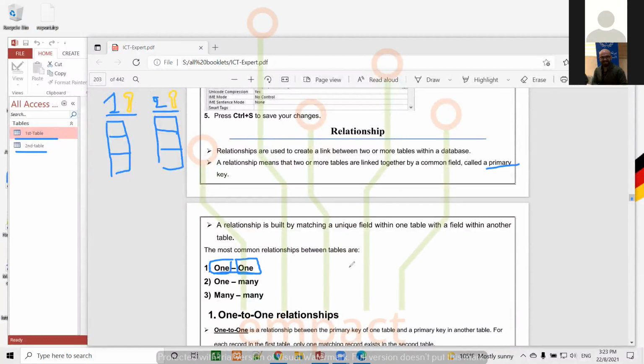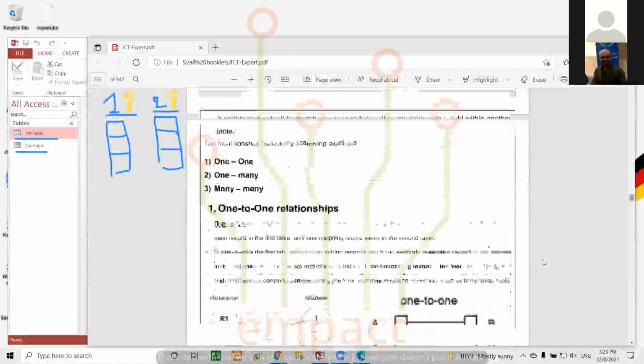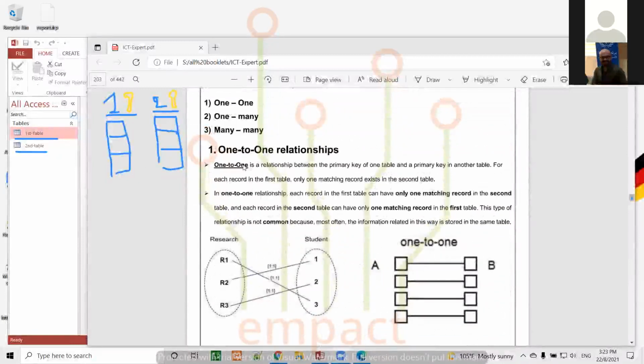For one-to-one, these 2 have to have the information or the thing that we are trying to connect them. So the data type and the information have to be similar.